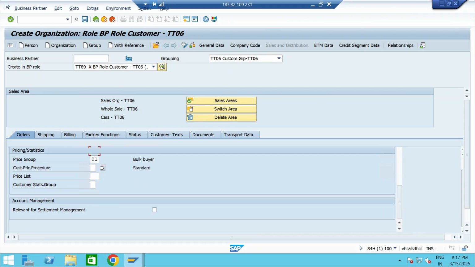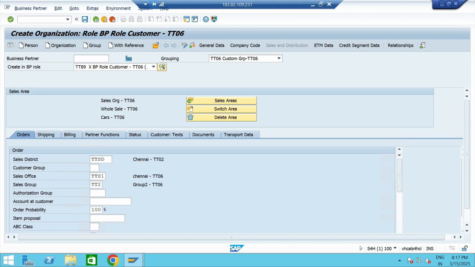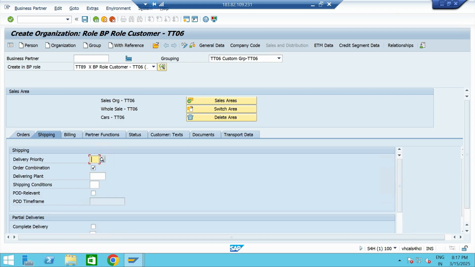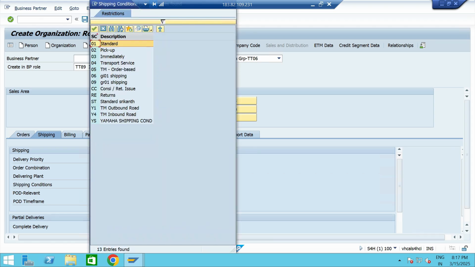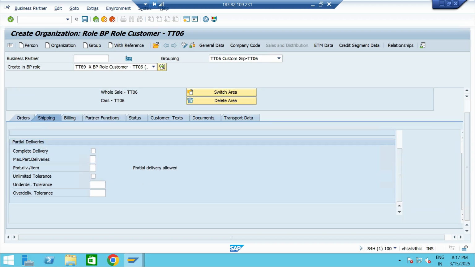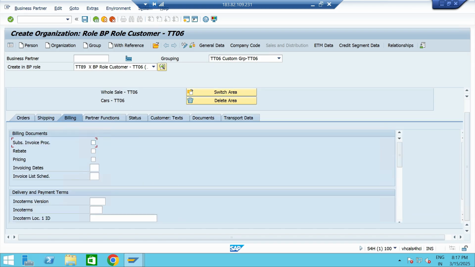Scroll down, then go to shipping tab. In shipping, here you can enter delivery plant TTP2, shipping conditions 01 standard. Scroll down, go to billing tab.